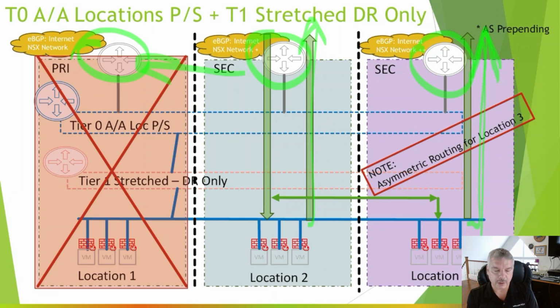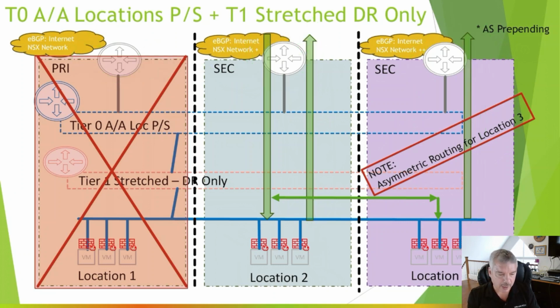So this is where you get into asymmetric routing. Now, technically speaking, it's automatic data plane recovery, but one of the issues is asymmetric routing, and on location 3 you may have issues with it. To fix this, you can go into the NSX Global Manager, and there's a thing called networking recovery, and you can say, I'm going to make this now my primary. Then it will force it to come out this way, right? But apart from that, data plane's technically functioning.